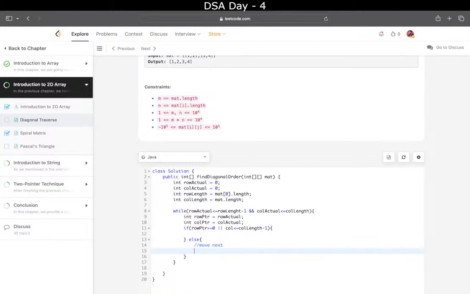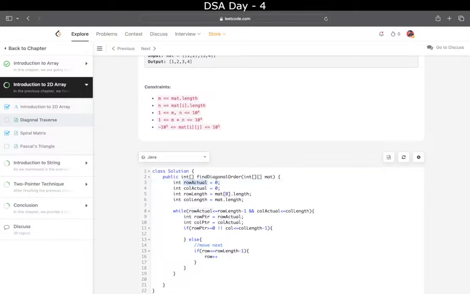So for move next we will just say if the row is less than equal to row length minus 1, we will increase the row actual.